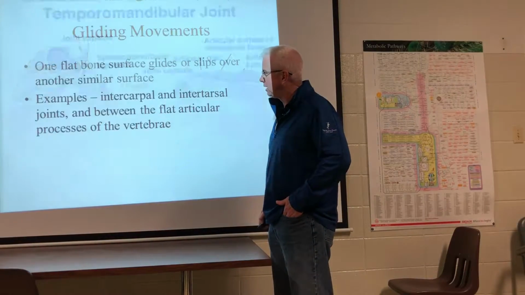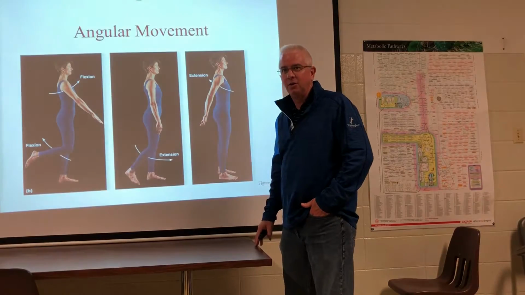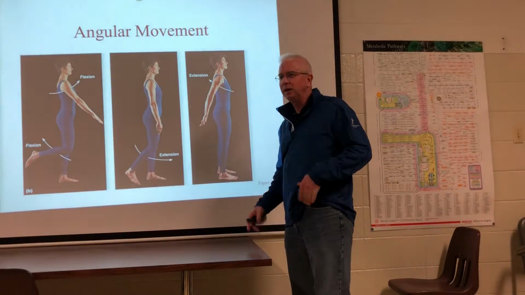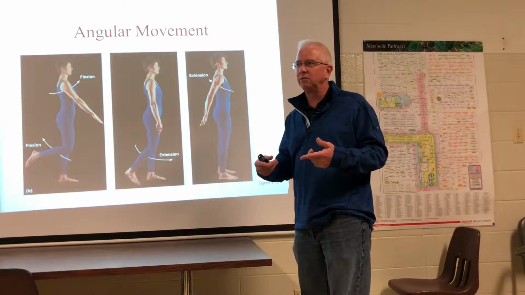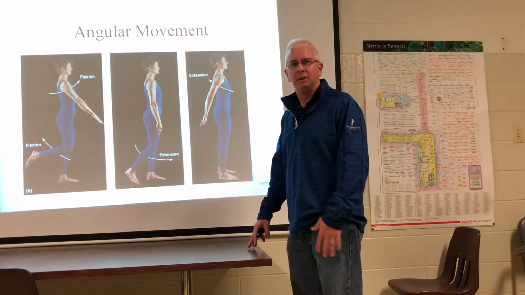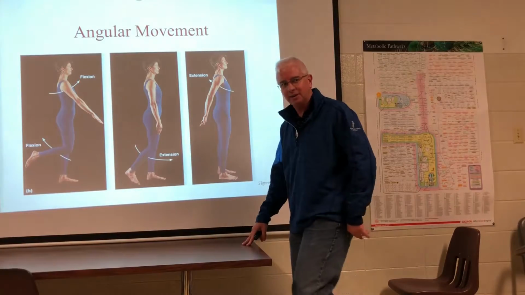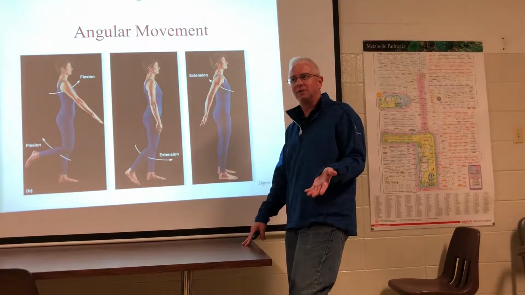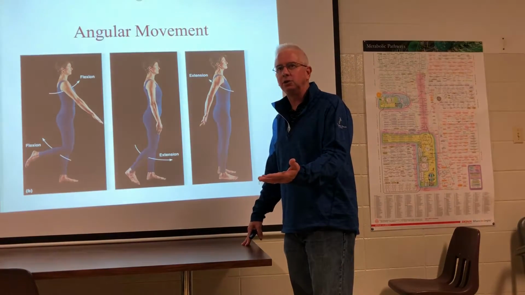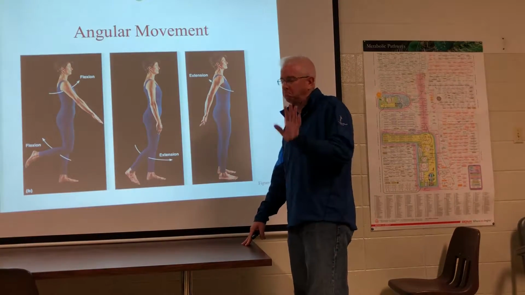But we don't, because you can see here that wouldn't work in the knee. If we did that, we'd be calling this extension. So really, the anatomist is thinking more in terms of the most common natural action. Yeah? Because this is actually posterior. And if we're talking about this joint angle right here, I'm actually increasing that joint angle, but yet we call it flexion. Okay, I'm not trying to confuse you. I'm trying to point out to you the terminology. Most people wouldn't miss that. Flexion at the knee, extension at the knee. Got it.